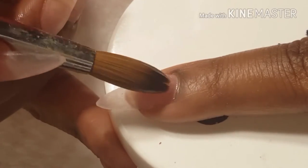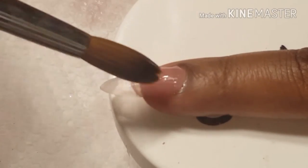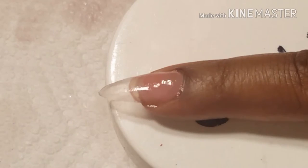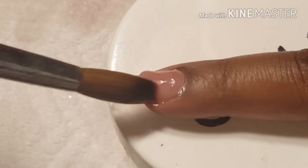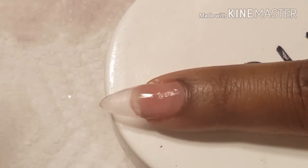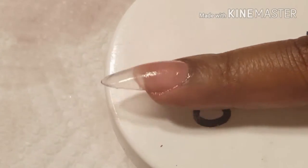And here now you want to apply the acrylic, making sure that you don't touch the cuticle, but for some reason, I always touch a cuticle, but that's okay. You can just clean it up with your brush. And I apply a second bead just to balance out and make it nice and even and smooth. And there I am cleaning it up, making sure that it's not touching the side walls.